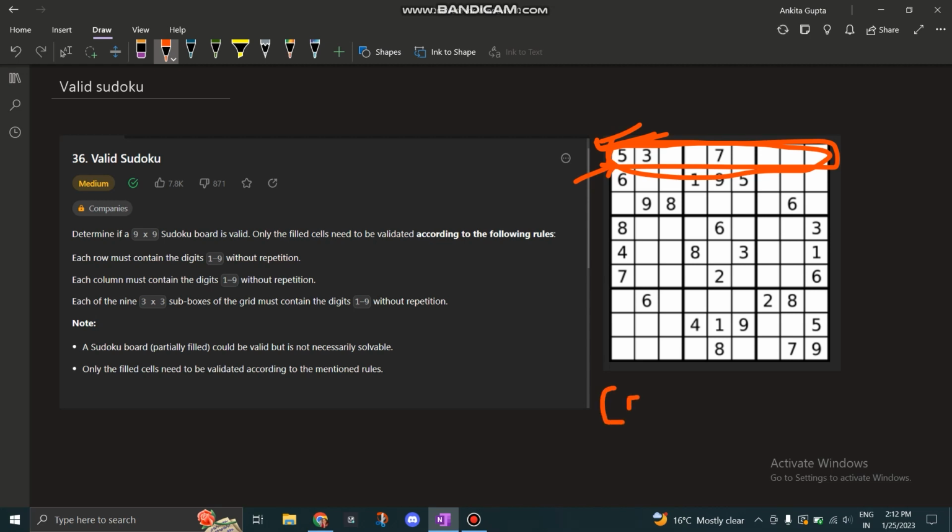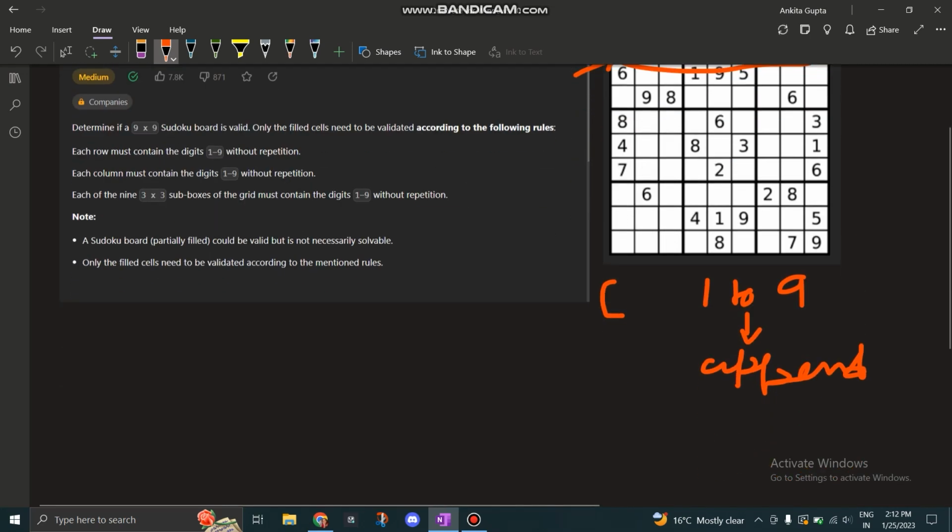First we will check the condition if the element lies in range of 1 to 9, and if it does, then we will append it in a list.